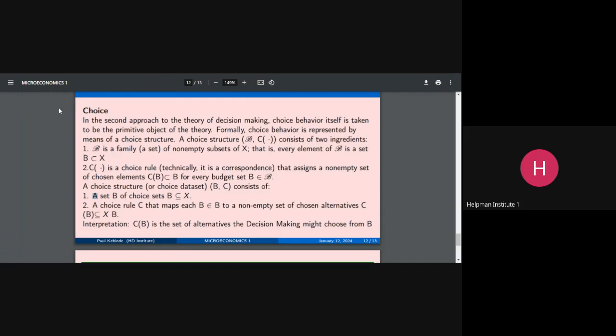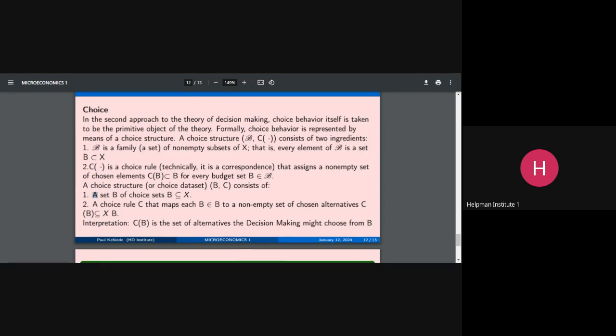All right. And the choice rule is just a map, just like the way we have our utility, which is a map. The choice rule is also a map. So it's a map that maps all alternatives to X. So the interpretation of C(B) is the set of alternatives a decision maker might choose from B. So that's what we mean by C(B). So anytime you see C with a dot, know that the dot represents that we are expecting a certain real number, certain sets inside this place.